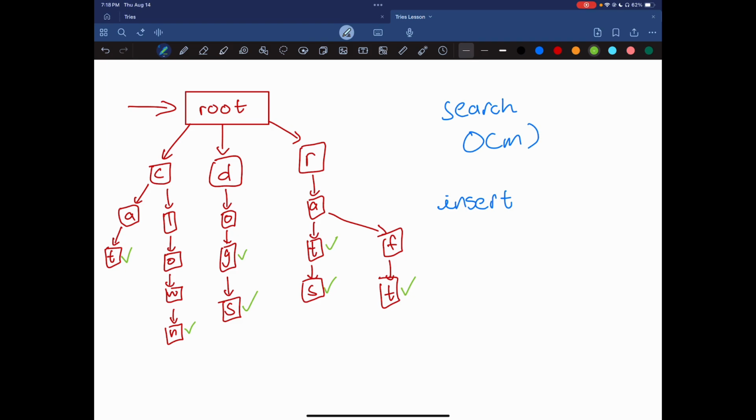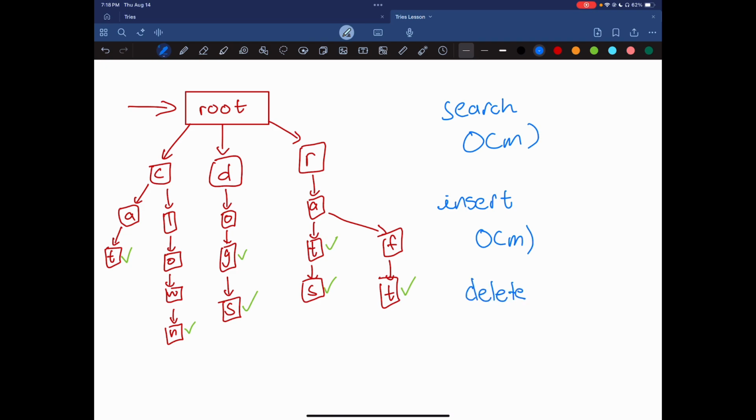And you can probably guess there's going to be a lot of pointers involved. Every one of these nodes is going to need up to 26 pointers in this case. It's going to need a data entry. It's going to need a Boolean for whether it's completed or not. And we'll talk about some ways to compress those later. But for now, yeah, it's a lot of space, but we can get search very, very quickly. We can get an insert in just as much time with O of M. So it's definitely going quite well. Let's talk about delete.